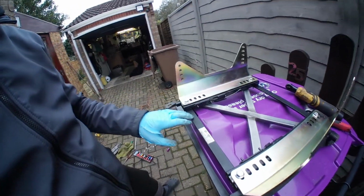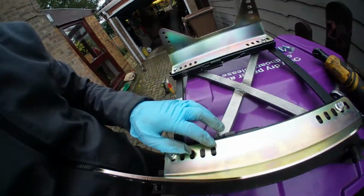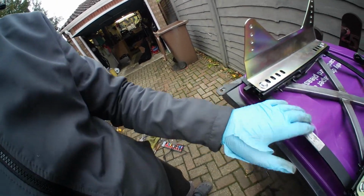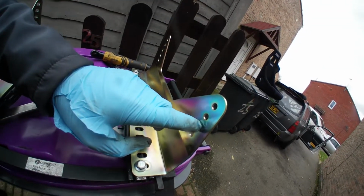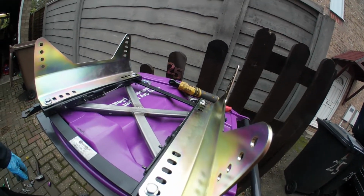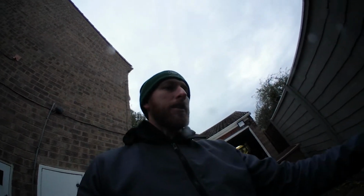This is what it looks like so far. So I've got the side rails mounted on, they're mounted onto the sliders. The sliders are now mounted onto the frame, and that's all solid now. The seat, I've just double checked fits, so all I need to do now is basically fit the seat into some of these bolts. Whichever one of these bolts it will be determining the angle and the height of the seat. So that'll be trial and error. So I've tightened everything up now. It's all solid.